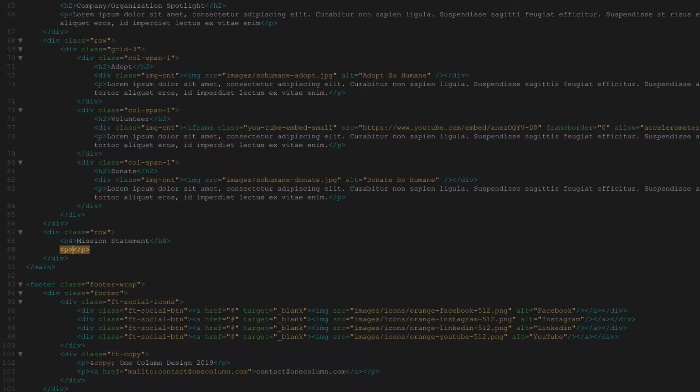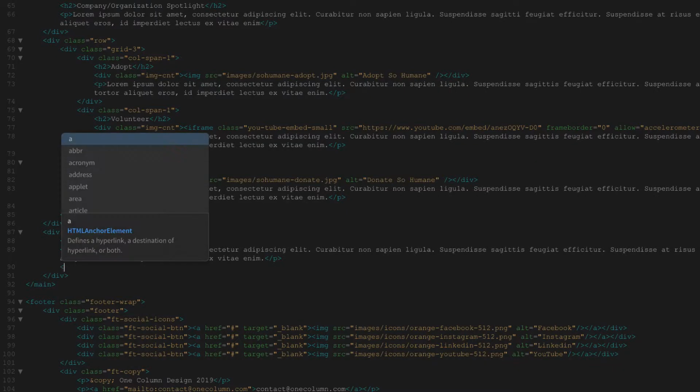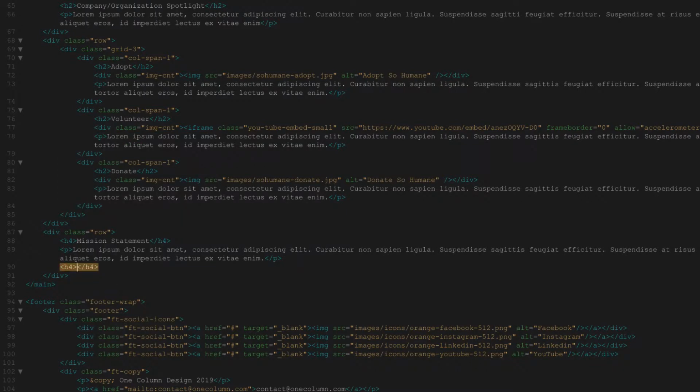I'm going to grab some ipsum lorem filler text for now, copy and paste that inside my paragraph tag, and then hit the enter return key. Then I'm going to type in another H4, and this H4 is going to be company history or organization history.